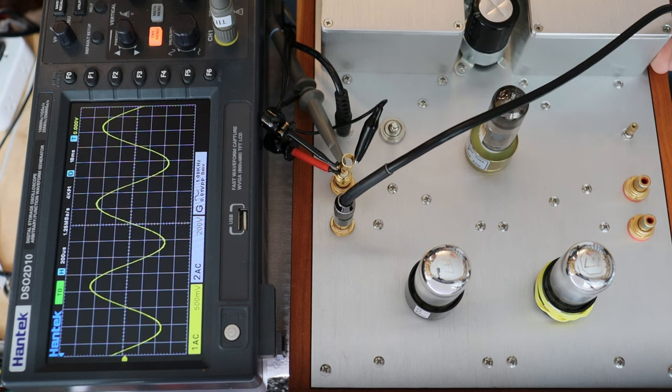The reason we're running this set is because it's a nice close matched set, but one of the tubes is unacceptably microphonic. So we can't sell it, but it's one of the mainstays in our system because it works just fine and the microphonics aren't enough to cause a problem for us. And it sounds amazing, but it's not a tube that we would send out.